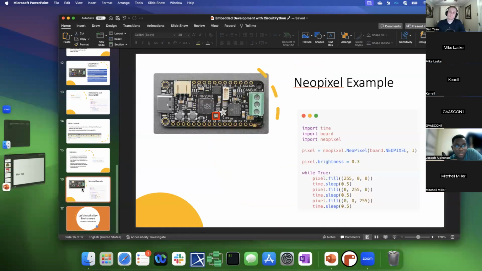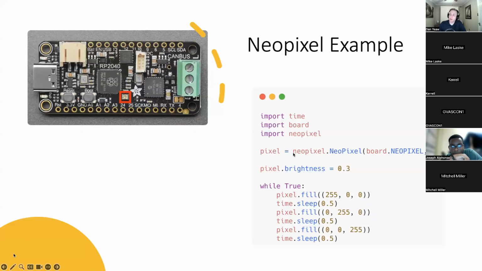Well, it says pixel brightness. Is that for a different pixel, or is it still the NeoPixel? That is for the NeoPixel. So we named our, sorry, let me go back in the presentation. We named the NeoPixel that we created. This instantiated the NeoPixel, and we called it pixel. The name can't conflict with the imported name, right? So we need to call it something else, but you could have called it cool pixel or whatever you like. Or neo_pixel or something. Okay.